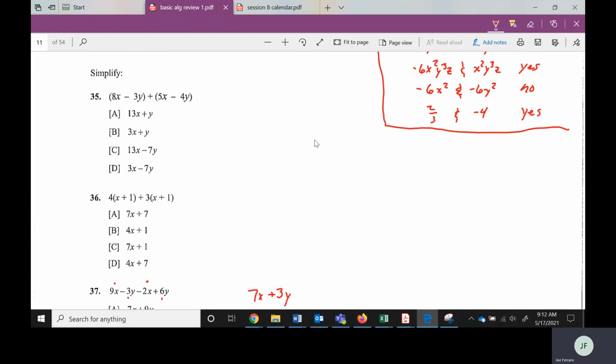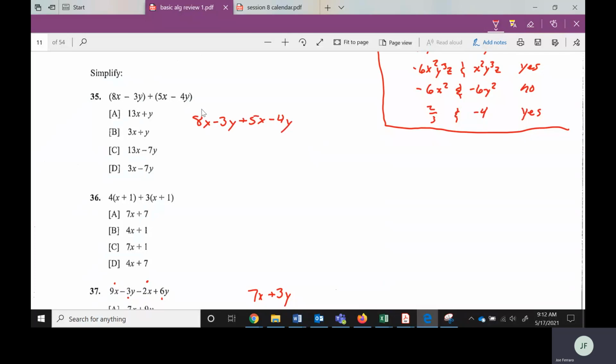Or basically it's with parentheses. Now, sometimes parentheses means you have to do something, sometimes it doesn't. In this problem, since there's a plus in between the parentheses, this is no different than just saying this. It's the same with or without the parentheses. Where this is going to change is if there's numbers in front of the parentheses or this is a minus, and we'll talk about that. But this problem is exactly the same as this.